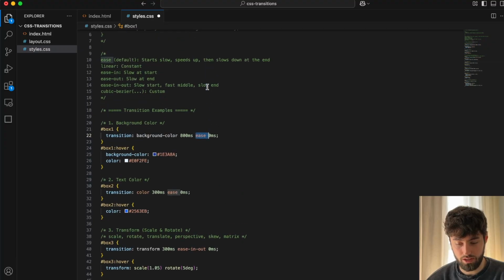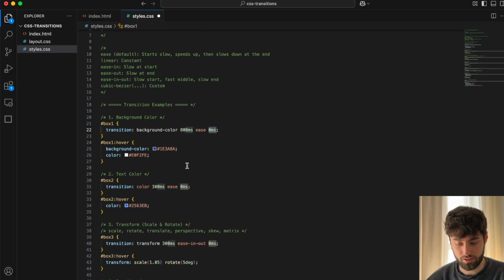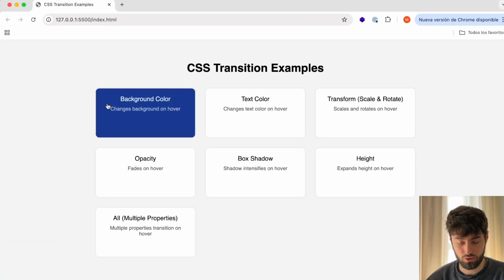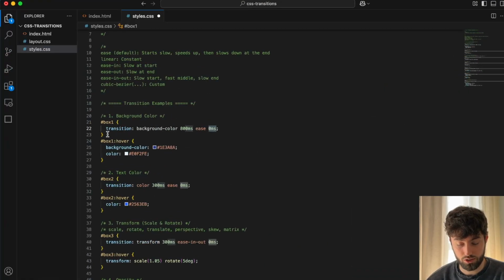You want to do ease, which is going to start slow, speed up, and then slow down. And then we're going to say the delay is 0 milliseconds. If we go to the browser, we'll see that there. So we hover, and you'll see that transition take effect. The transition goes on the box element. It's not going to go in box 1 hover. It's going to go on the actual original container, not the pseudo class.